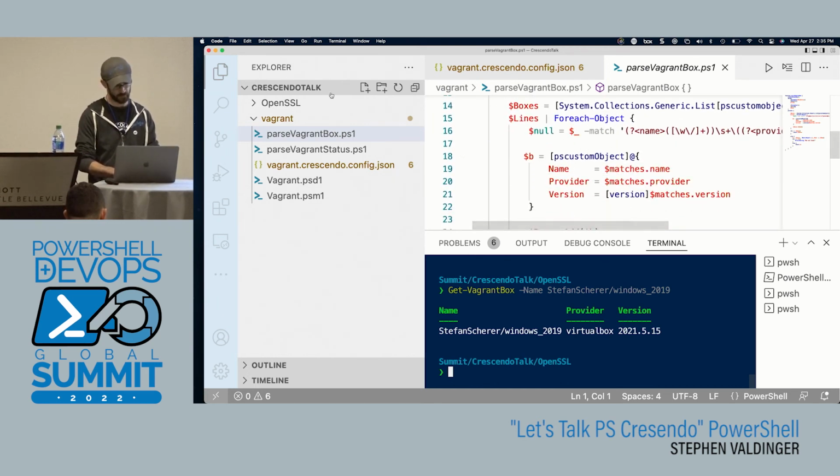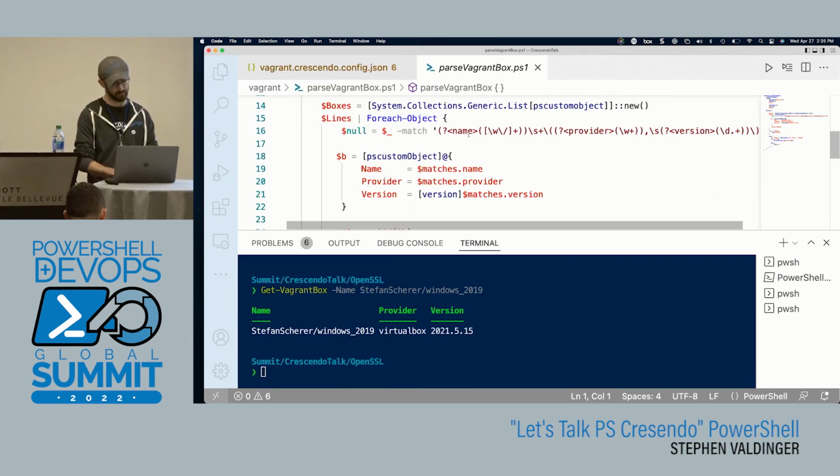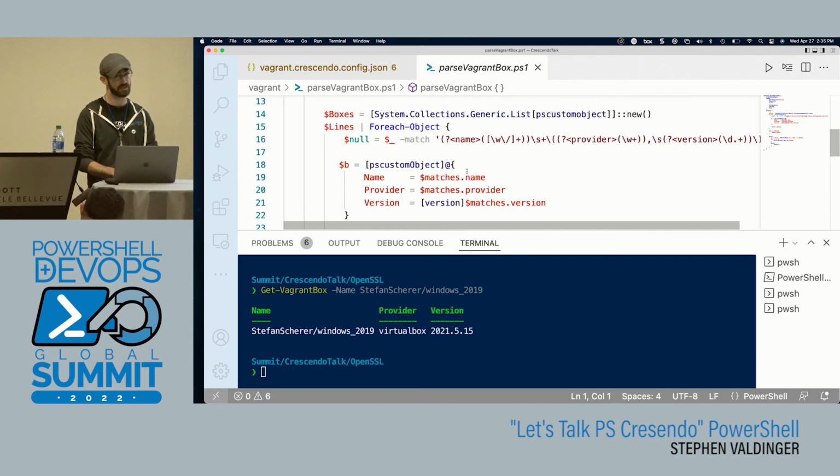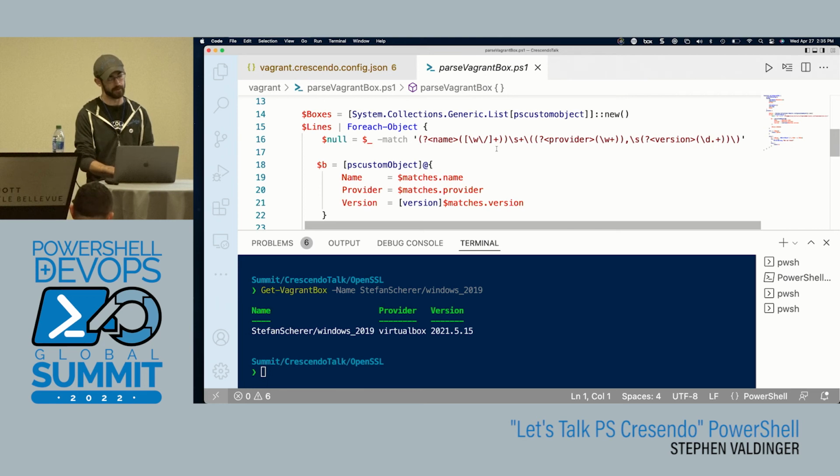But yeah, there's really not a lot to parsing output. If you don't like regex, you're going to hate regex because it's a lot of regex to figure it out. But it can be done. Like, this is terrible, but it allows me to really name the matches so that I can quickly just say, hey, give me this one and this one and this one when I'm creating my object. But at the moment, this is something that you have to handle yourself.